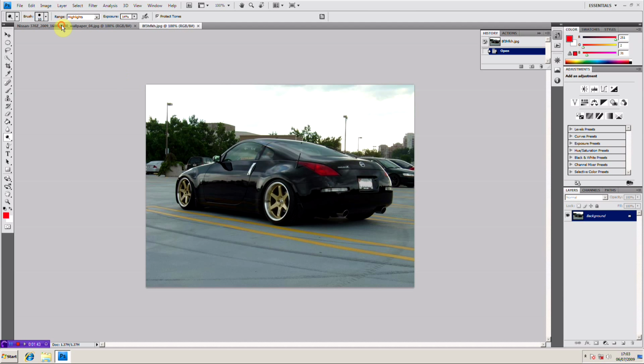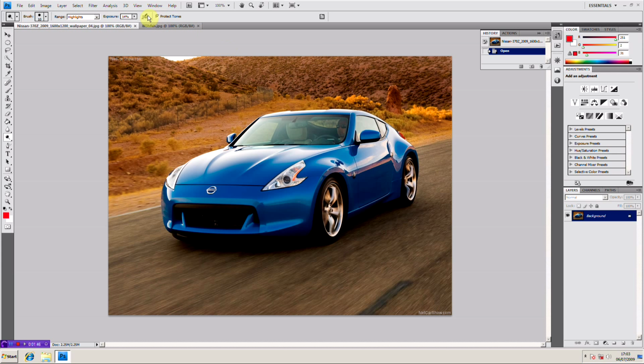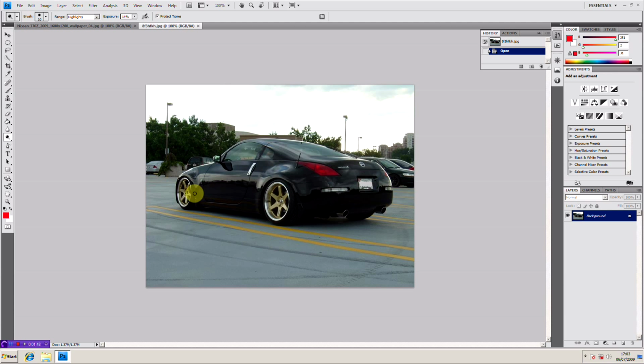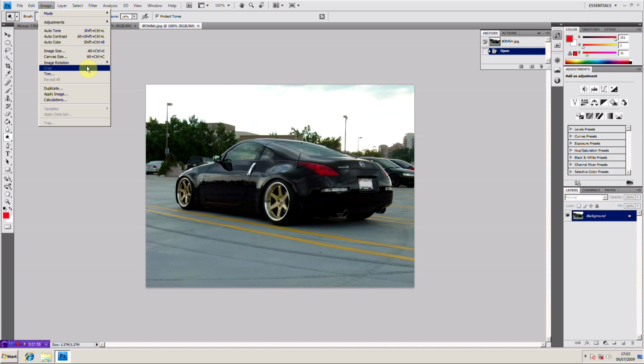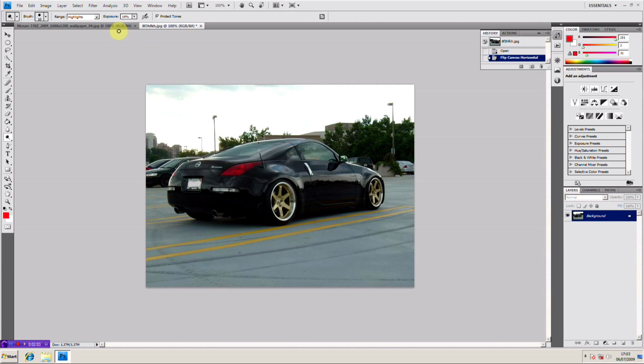Okay, now as you can see, the wheels are in totally different positions, so remember this golden rule, guys. If you're looking for a donor image and you see an image but you think, hold on, the wheels are the wrong way, don't worry about it, guys. If you go up here to image rotation and then flip canvas horizontal, now as you can see, the wheels are in the correct direction for what we want to do. So bear that in mind when you're on Google searching for your images. Don't be disheartened. I've done it before. When I started out, I saw, oh, I like that, but it's in the wrong direction. You can flip it around in Photoshop, so don't even sweat it.